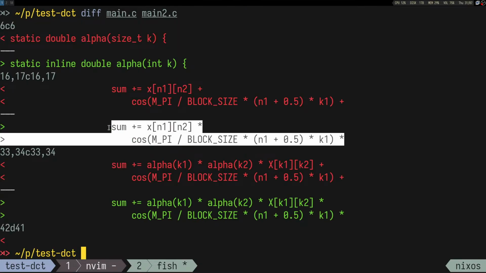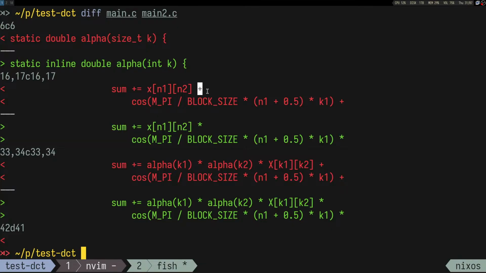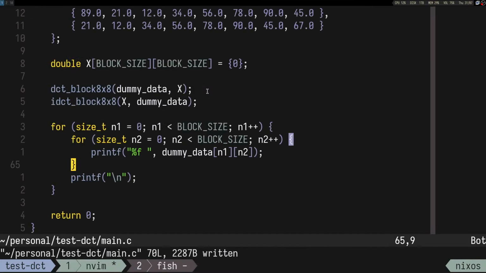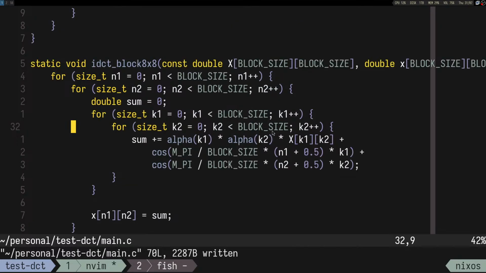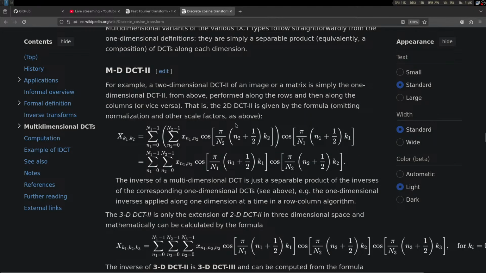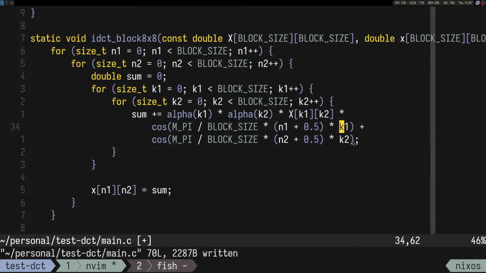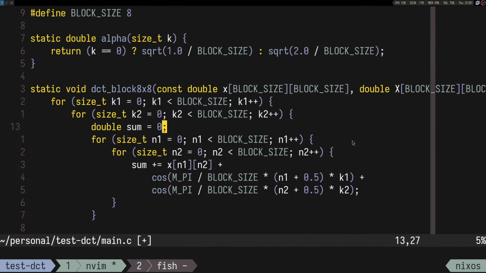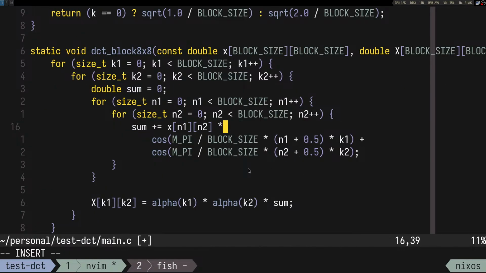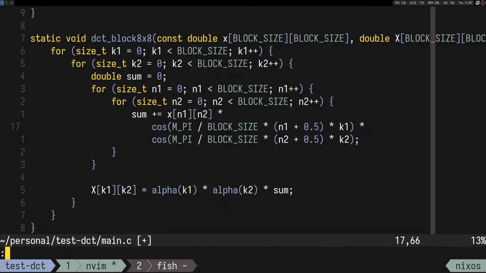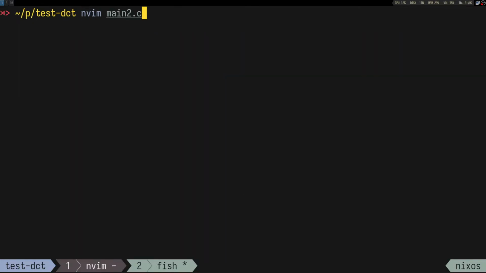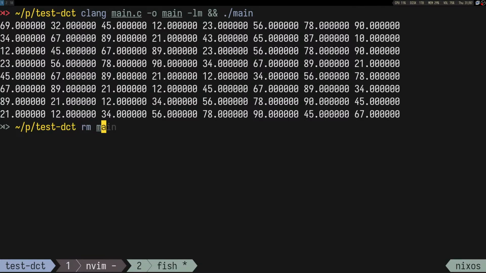Just to make sure that, wait. Oh my! I did plus for some reason. I don't know why. Don't ask me. I did plus. Okay. I mean, here it was multiplication, just if anyone was confused. Okay, I don't know why I did plus. Okay, so I think that was the issue. For some reason I was doing plus.